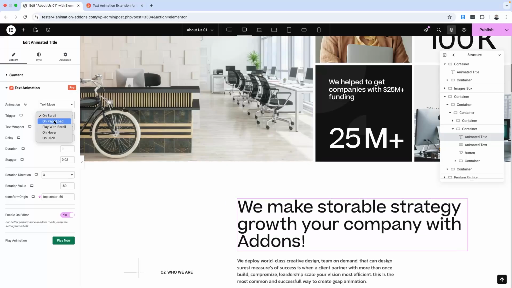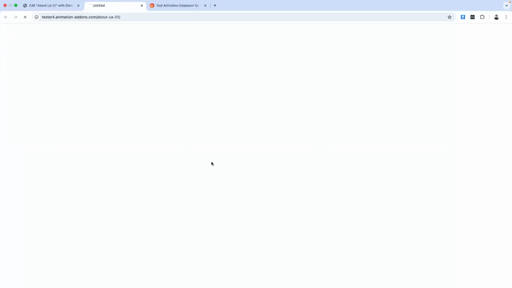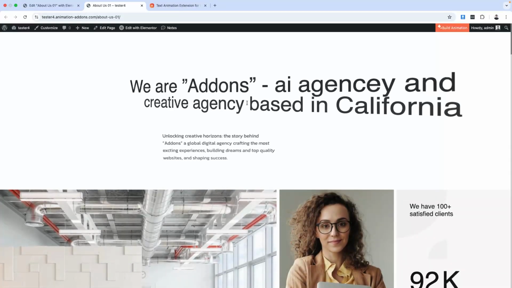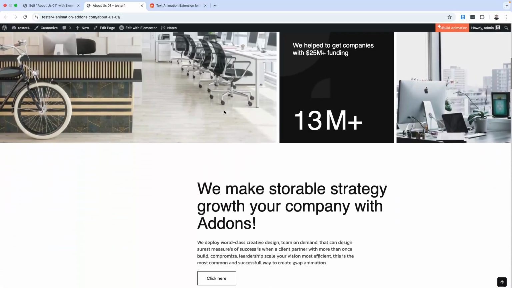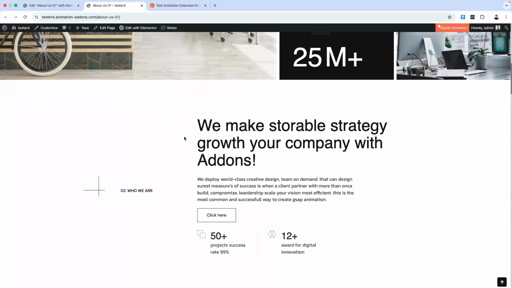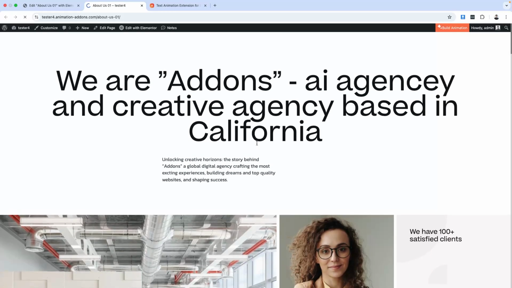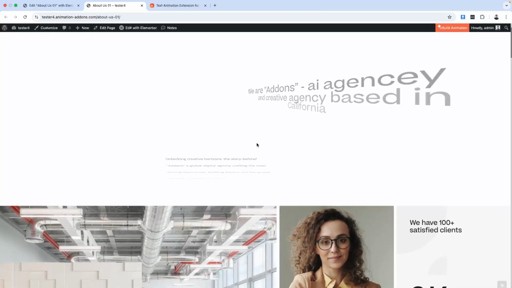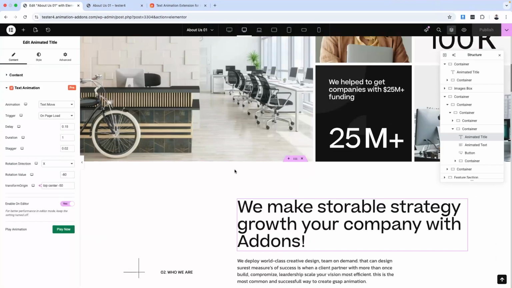But if I select it as on page load, and then click on publish, and see the page, now you can see that this animation is playing because we set this as on page load, and this animation is also done because we set this on page load. If I reload it here, then you can see the animations. But if you reload it here and scroll down, you cannot see that animation because it is already done. But what can we do to solve this problem?